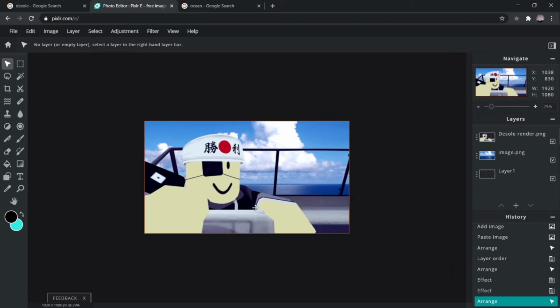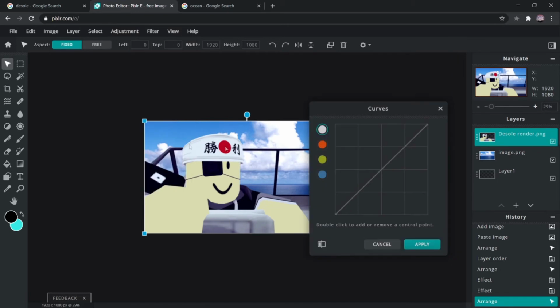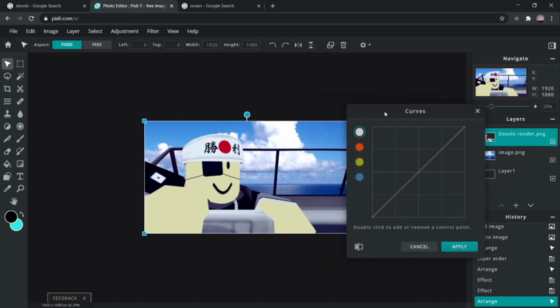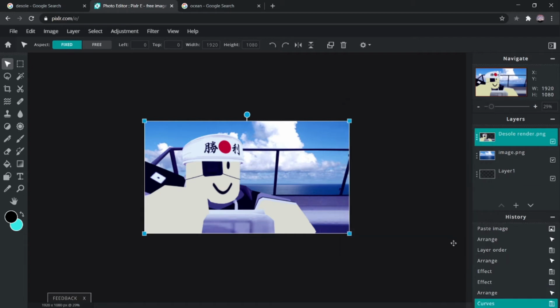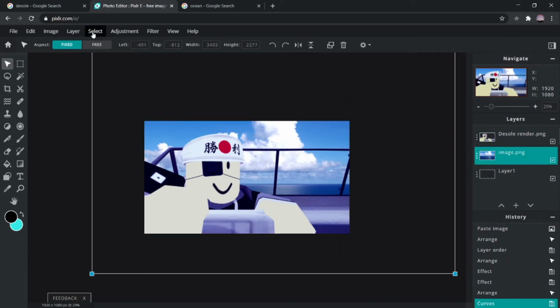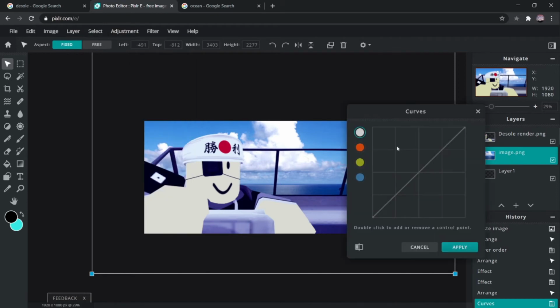So what we're gonna do next is just start working on the curves. So we're gonna click on the original render, adjustment, curves, and you get up this menu. So basically, what I did for this is, since it's gonna be more of a blue theme, let's just click on the blue at first. And if you double click, you can change the adjustment of colors. So since it's more bluish, we're gonna move this up, maybe around up here. Yeah, that works. Now make sure you keep the same for the background image as well. So go to here, adjustment, curves, here, click twice, move out of it.